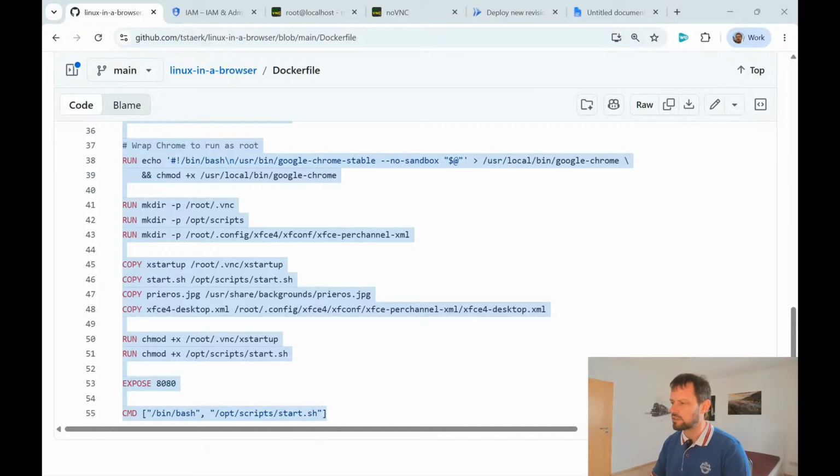Please rewrite my Docker file for Cinnamon instead of XFCE. Oops, I did not give it that Docker file. Now I copied my Docker file into it. I need to refresh here. Okay.